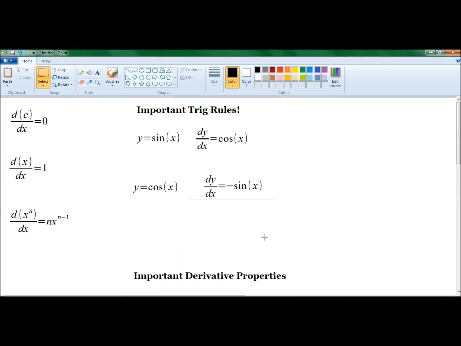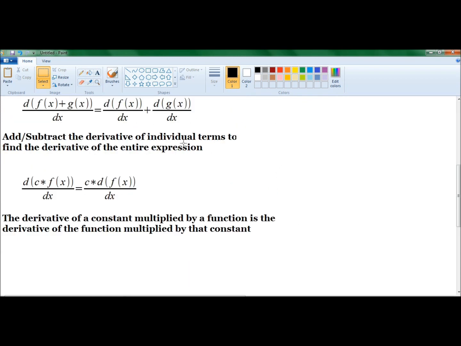So it actually sums up everything you need to know, everything you've learned from today's lesson. But important things you want to remember: you want to memorize the rules. You definitely want to memorize the trig rules, because that will definitely bother you during test days. If it looks relatively easy to derive, you could probably derive it in class if you needed to, but that would waste precious time, and I assure you that there are very few students, if any, that have finished the calculus test before the bell rang. So I do recommend that you spend the time to memorize these rules and properties and these trig rules. And of course, you want to memorize these properties.